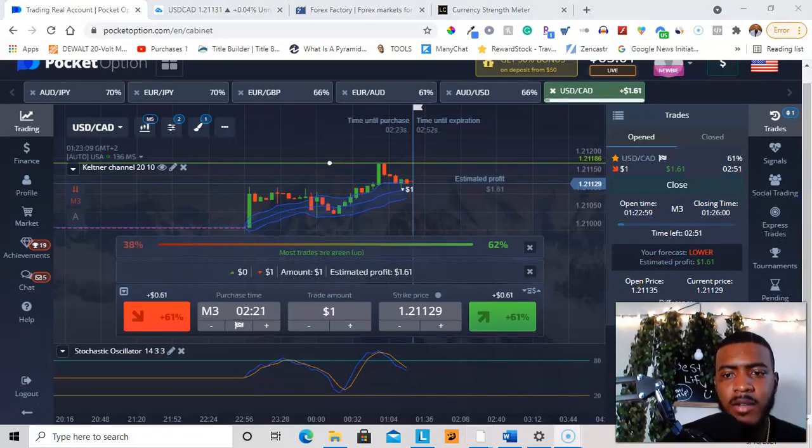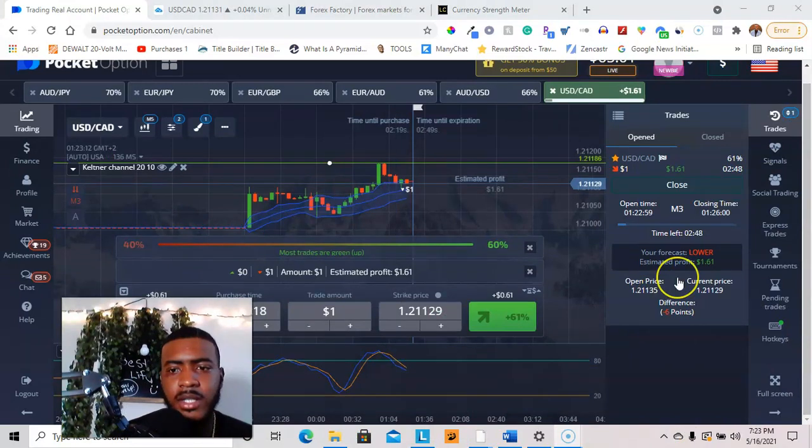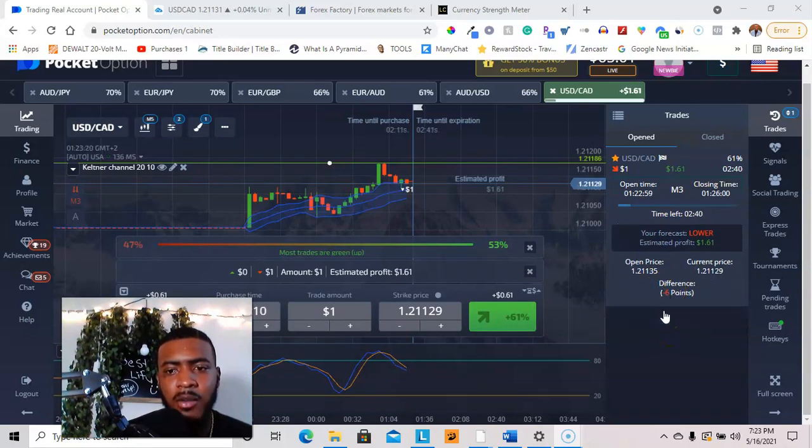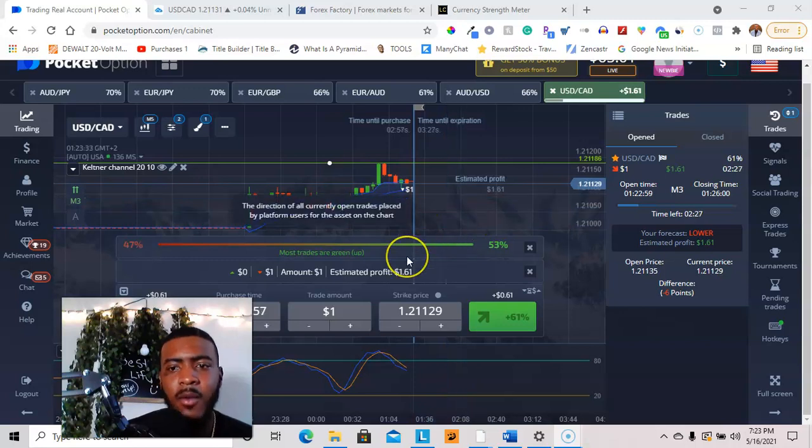All right, so right now, if I move myself out the way, we can see that my position is profitable. So I'm going to make $1.61 if this position stays negative. Being that I called for a put, I'm 6 points into profit, which means that my position I got in at is 135. The market has dropped to 121. So it dropped below, so my prediction right now is accurate. But right now it means nothing because we literally have 2 minutes and 25 seconds left. And the market could easily push back up, making my position expire out of profit. So that's something to keep note of.